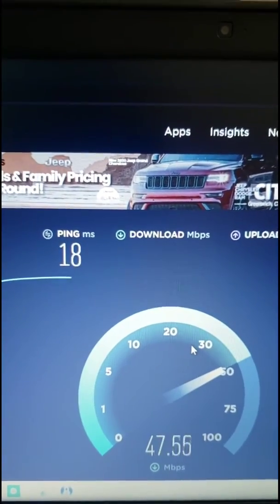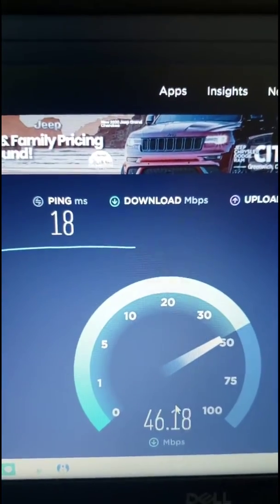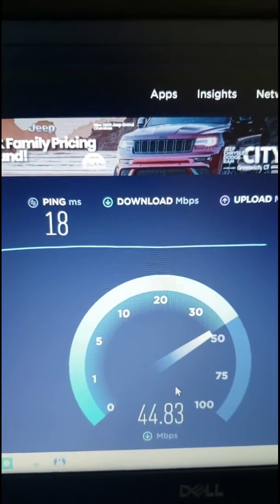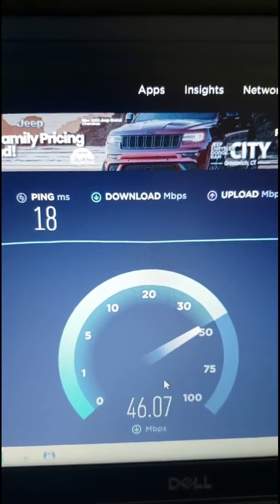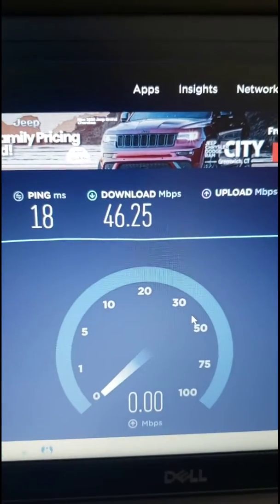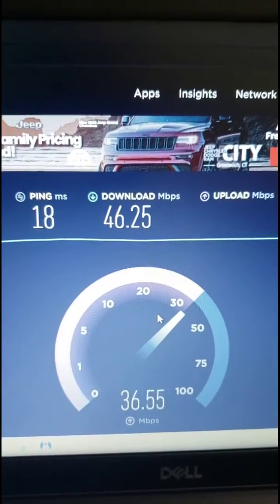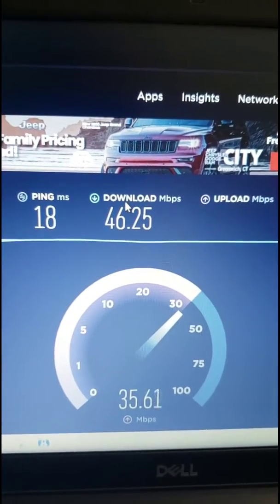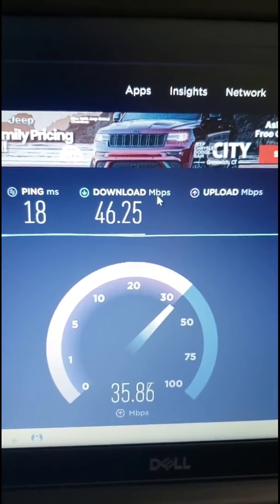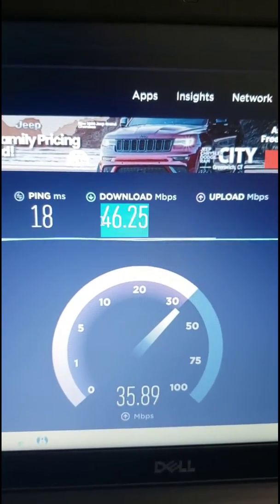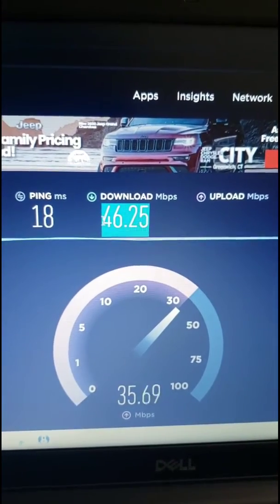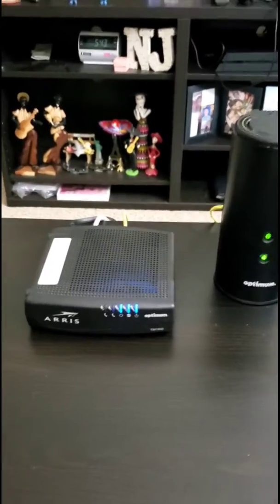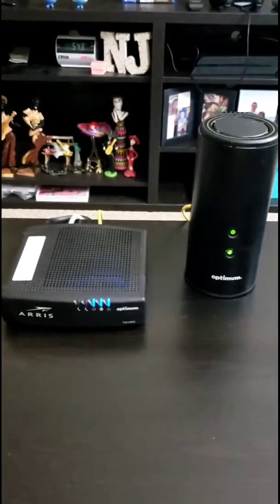It might take a little bit longer than you expect. In this example, so far, I'm at around 45 Mbps, and that's okay right now. What we're going to do now is pretend that we have less internet than this, and troubleshoot it. Please understand, the main number you care about while you're working from home is called download Mbps. 46 should be decent for me to work from home, but I'm going to show you how to troubleshoot it.